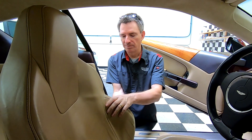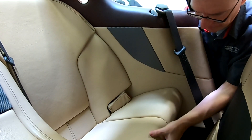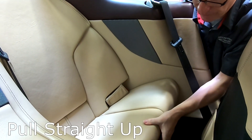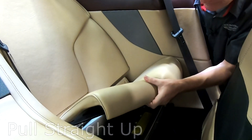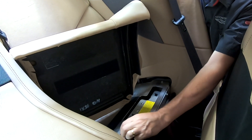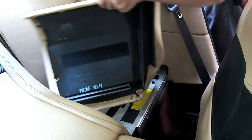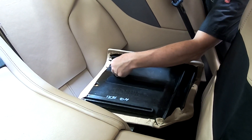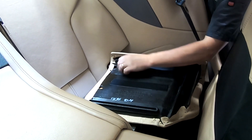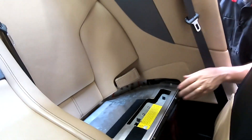To get started, the release is actually under the left-hand rear seat squab, so we need to get access back there. Not easy on a DB9, but pull the release lever on the seat and flip it forward. Then basically the seat squab itself is just held down on the front edge with Velcro, so you just grip underneath it and pull straight up on the front. You'll see a big strip of Velcro here, and a piece where the glue has unstuck from the seat. Take it off and reapply that Velcro to the seat squab for when we put it back in.